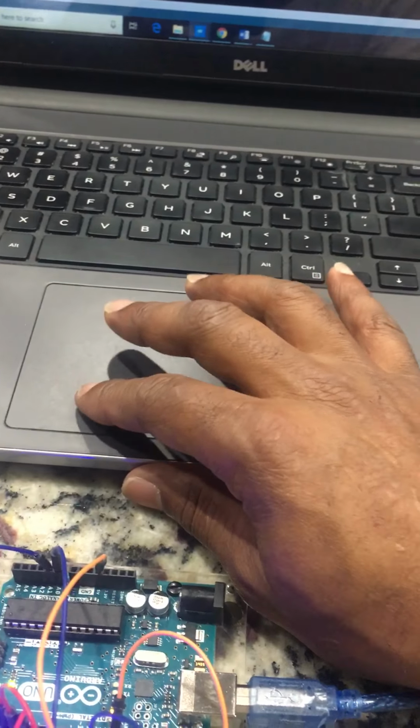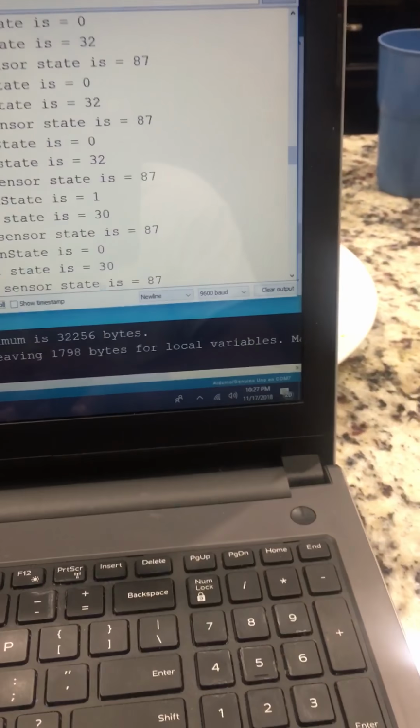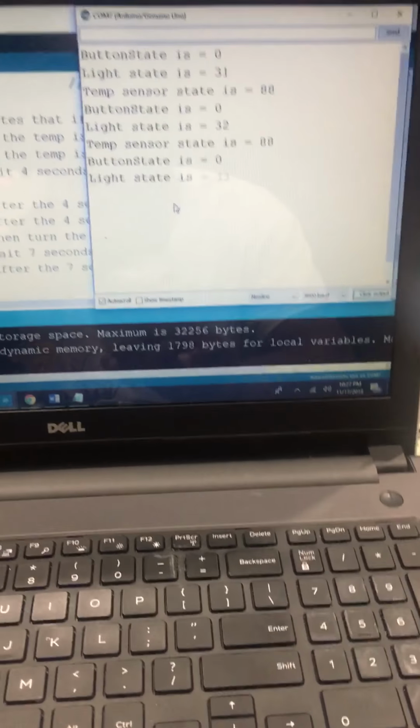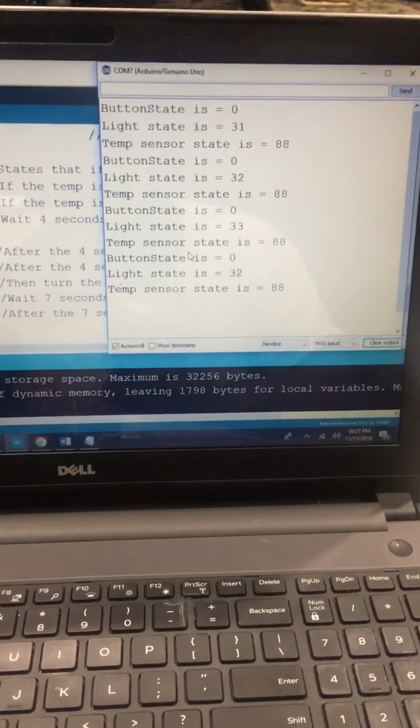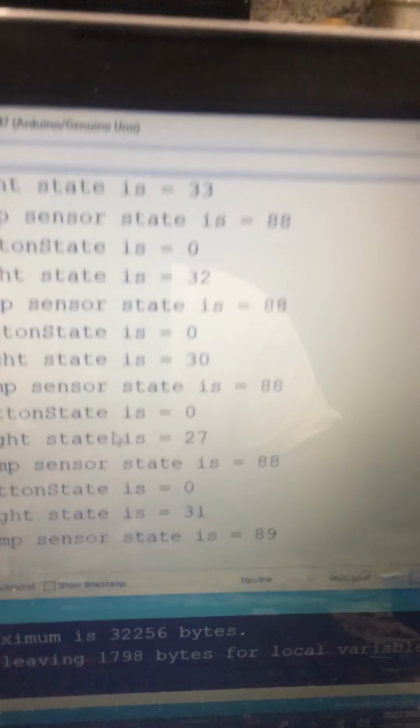Let me put this back on auto strobe for you so we can actually see the temperature. Okay. I'm going to clear it out again. So temperature right now is currently at 88 degrees in this house. And we're going to put our hand on the sensor. See, it's at 89 degrees.